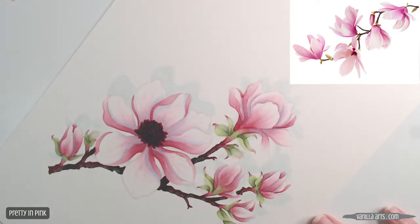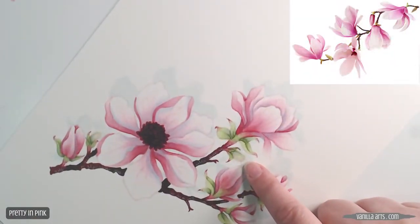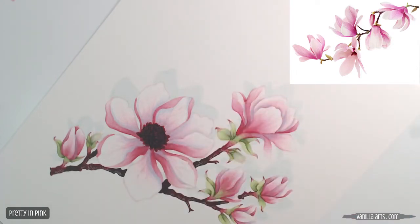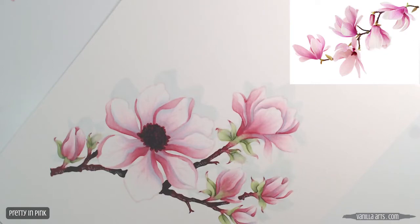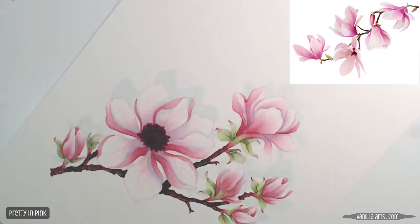Let's see. Donna is asking, why am I using the Posca rather than a white gel pen? Because you see how soft and subtle that is? It's because the Posca soaks into the cryogen. So it looks like I used a colored pencil there now, and you can barely see it on camera. If I had used a gel pen, that would be sitting up like a little Hershey Kiss on the surface of the paper. It would be shiny. It would be very unnatural looking. This looks like I did it with marker or pencil. So this is what you use when you want something that's subtle, because it's going to soak into the paper and not be quite as noticeable.